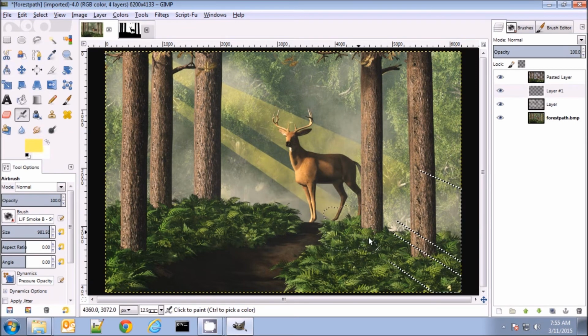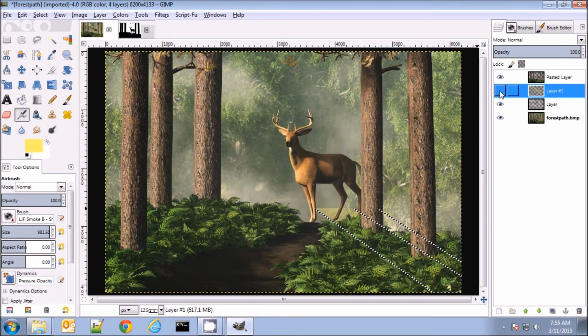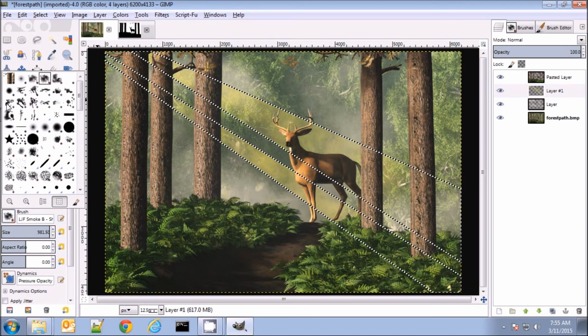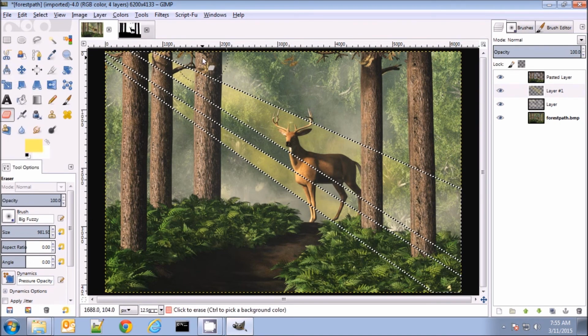Now I'm going to soften the edges of these. And if you don't like it, we can always create more or remove it, because we do have it as a separate layer, so you can always just destroy the layer. But to soften the edges, I like to just use the eraser tool and just a nice soft round brush. And just kind of go along the edge.